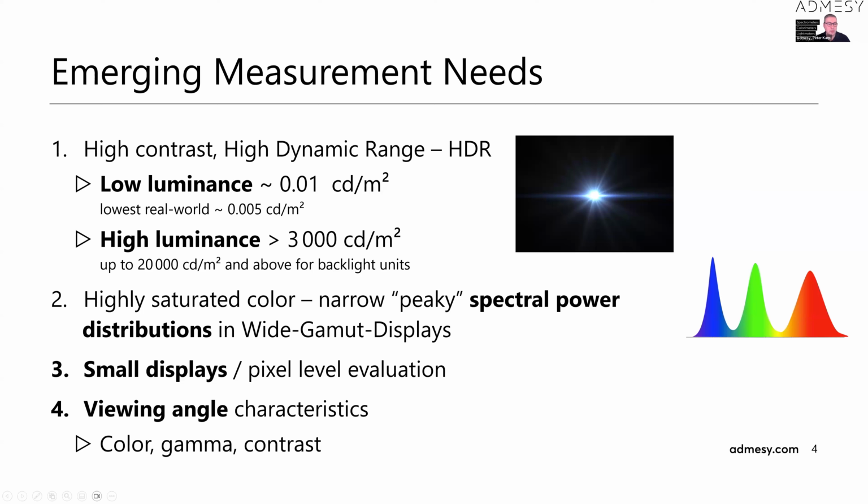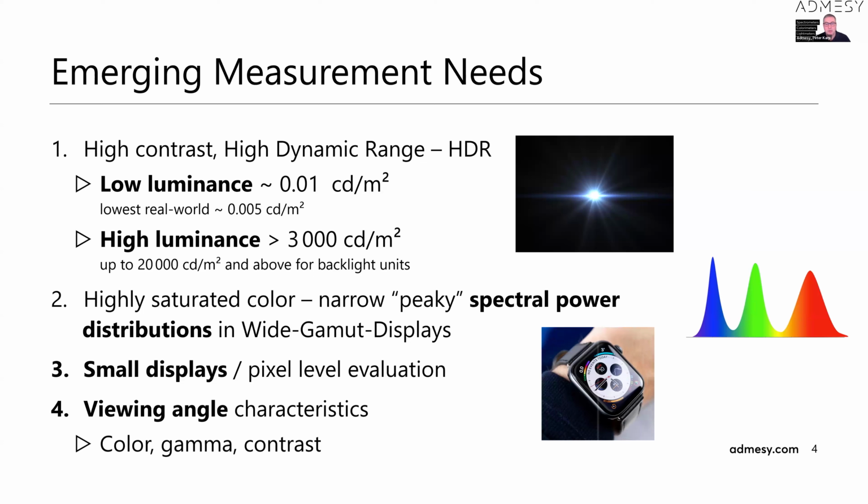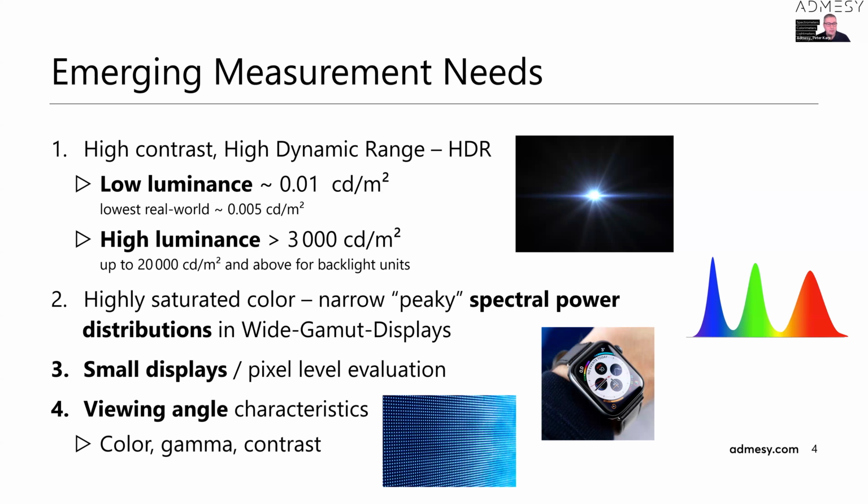For AR/VR applications, but also for applications like, for example, a smartphone, you have very small displays you need to measure now. In some cases, you want to evaluate on a pixel level. And finally, you also need to take care that you assess the viewing angle characteristics of your devices. Most of the modern display technologies have a pretty good and not so strong dependence on the viewing angle. But to achieve that, especially in the development phase, it's important also to characterize the viewing angles. And some technologies still have some problems with that as well.